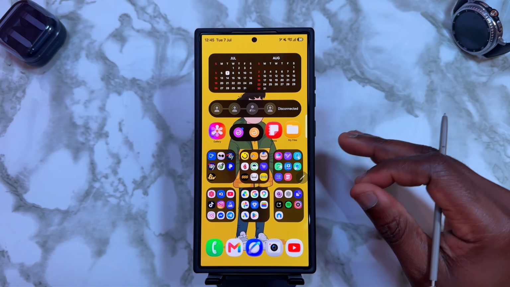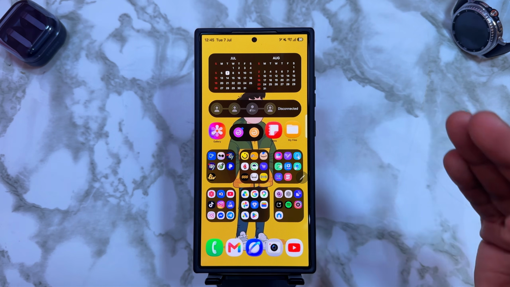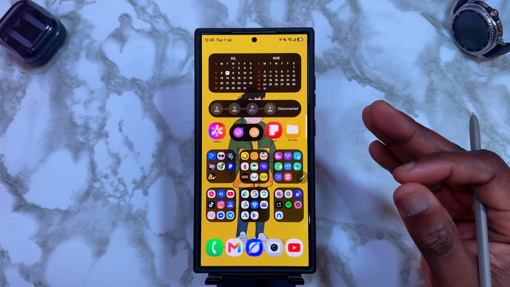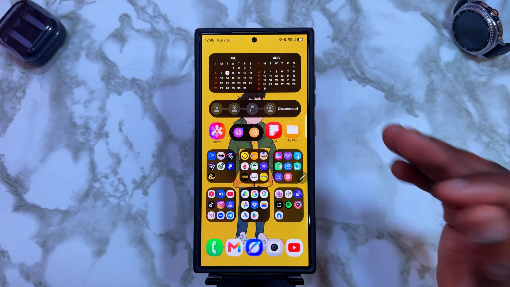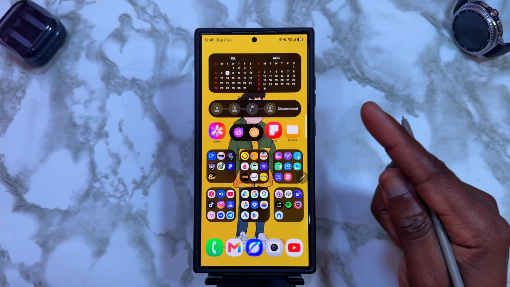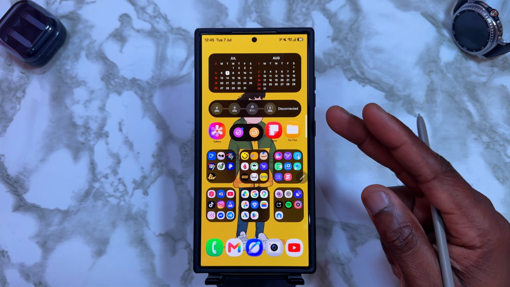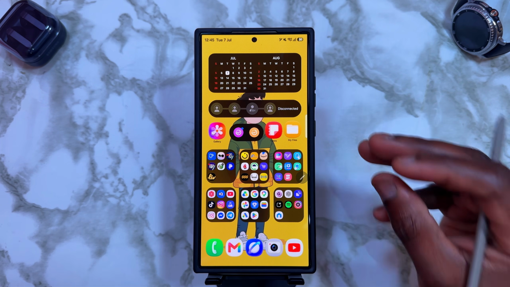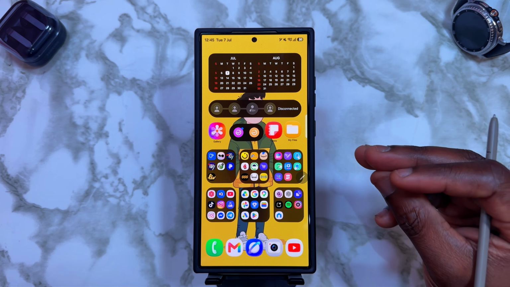So welcome and welcome back to the Doitright Tech channel where I take you through everything tech, and in today's video we are going deep into Samsung icons using theme packs inside the Good Lock. We are first going to be changing a single icon, create your own icon style, and finally apply icon packs that completely transform the look of your Samsung phone.